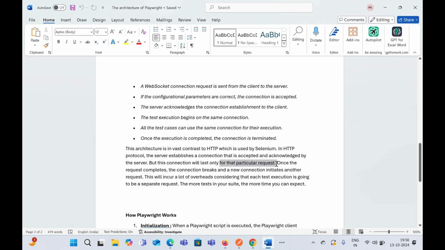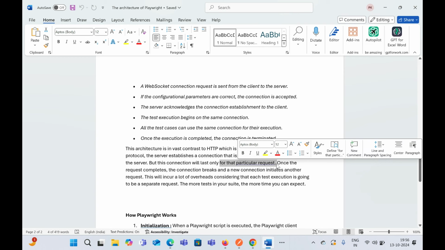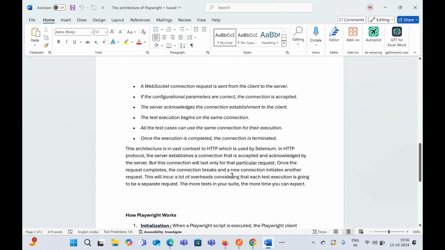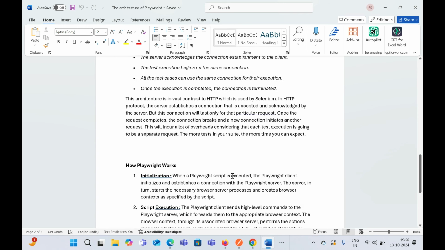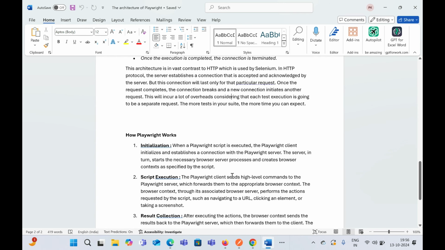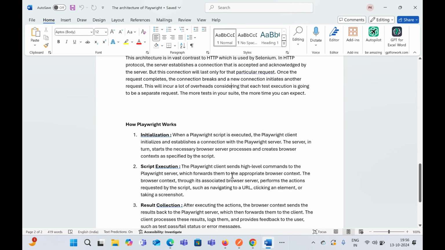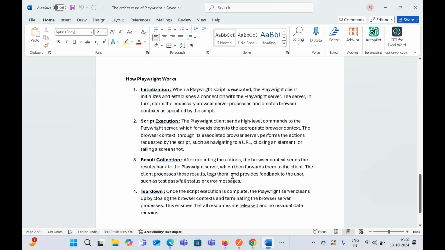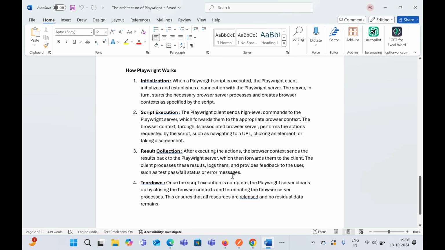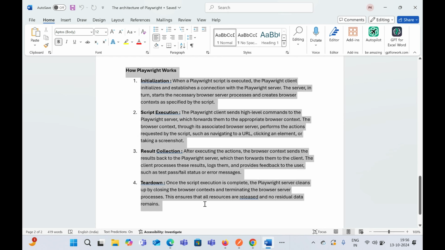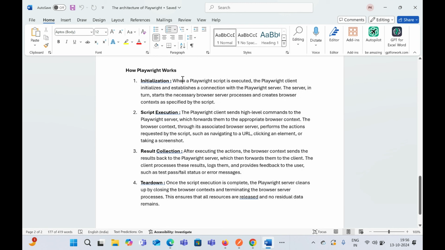And that takes a few milliseconds of time. And that's where Selenium sometimes takes a very large amount of time in execution. If you have more than 100 or 200 test cases, you might have observed this in your previous practice or execution. And this is the flow that I was just trying to make you understand: first, a connection is established between client and server, the script will be executed, all the results will be collected, and then at the end the connection will be terminated.